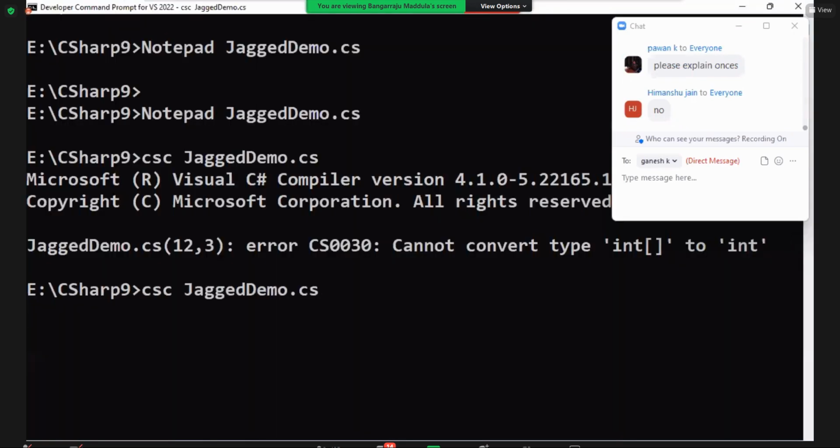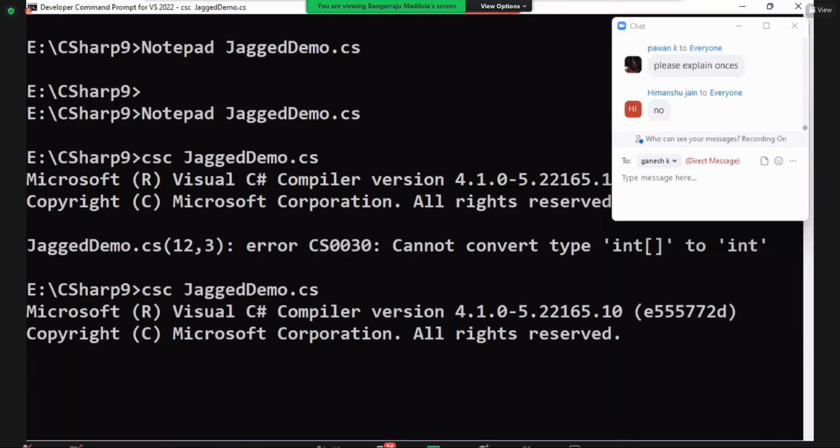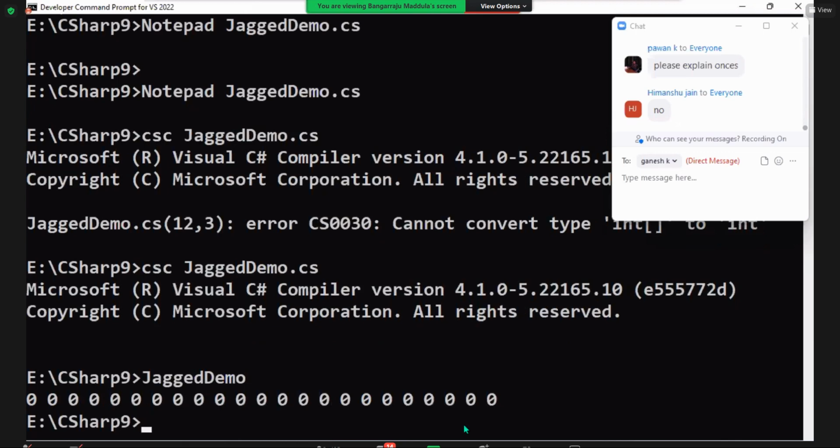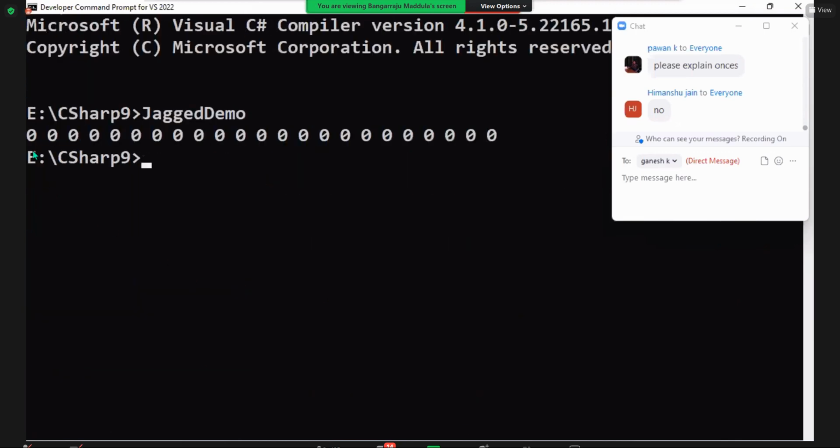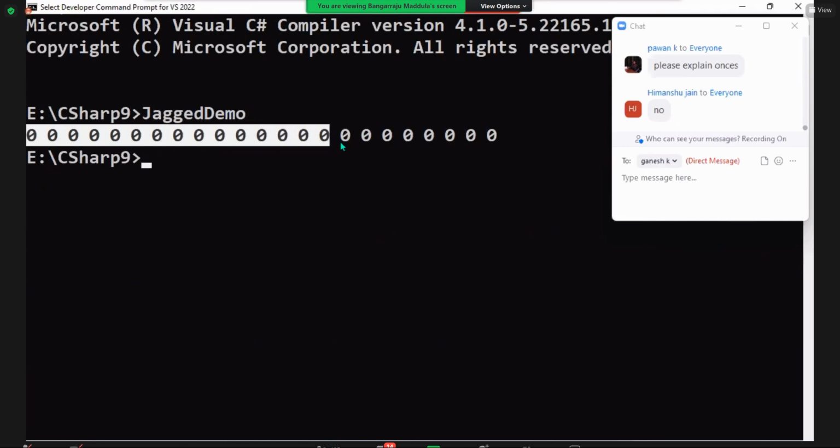And now there is no error in accessing the values. See, no compile time error. Jagged demo. All 23 zeros. Count: 1, 2, 3, 4, 5, 6, 7, 8, 9, 10, 11, 12, 13, 14, 15, 16, 17, 18, 19, 20, 23. Got all the 23?